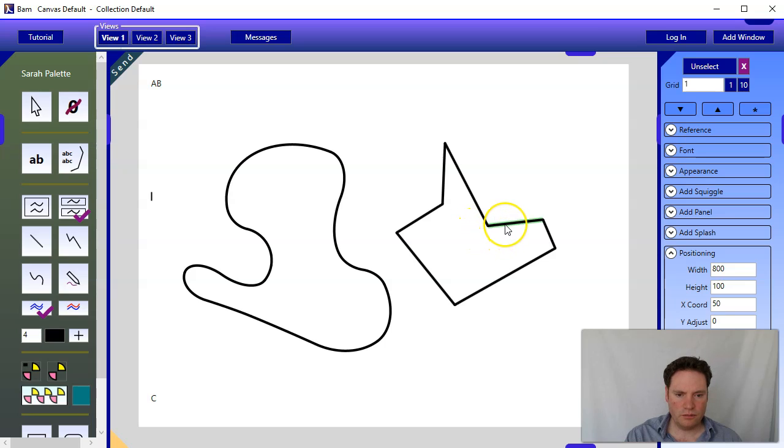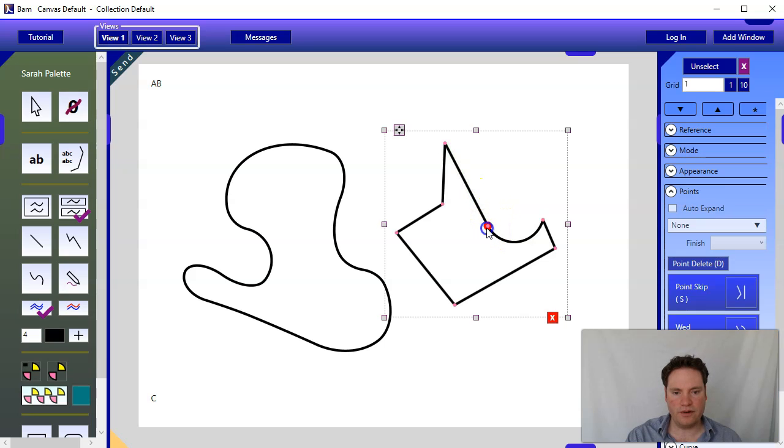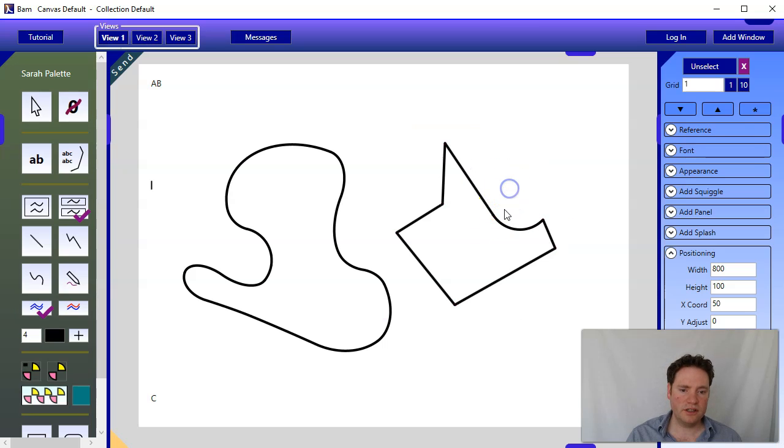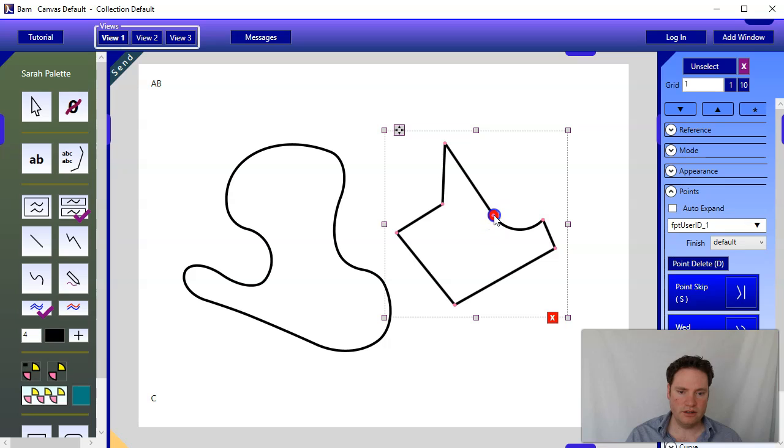The other thing we could do is just have one of these segments share a gradient from the other. So if I click down here, we now have this pink line. If I hover over this segment, you can see that this base segment shares a gradient with this segment, but not the other way around. And wherever I move them, they will stick with that. A shortcut to stop them sharing gradients is to press A on the keypad.